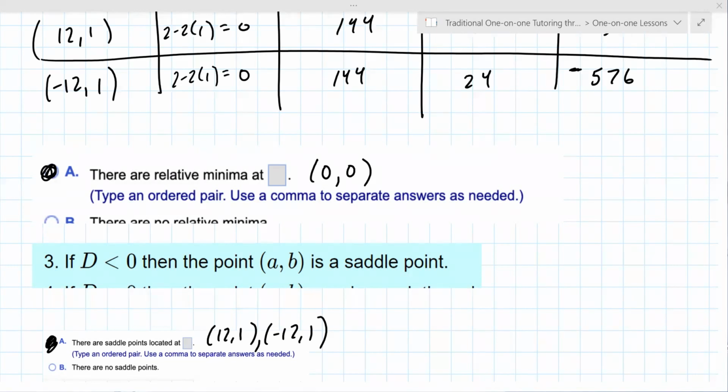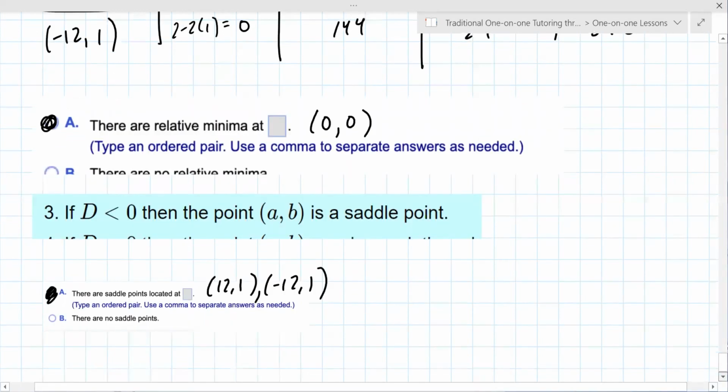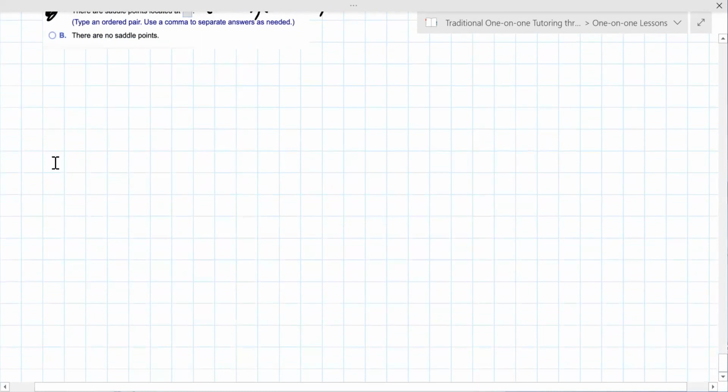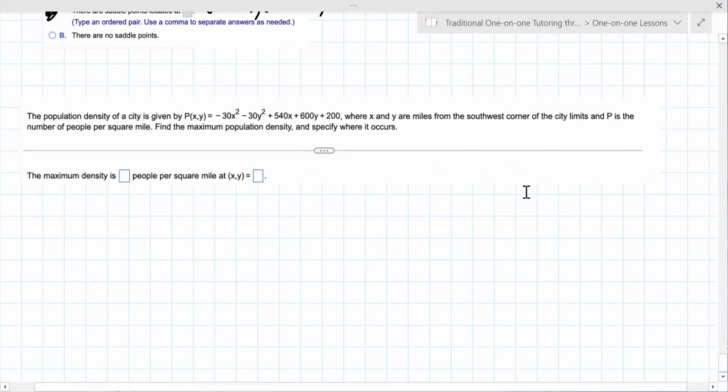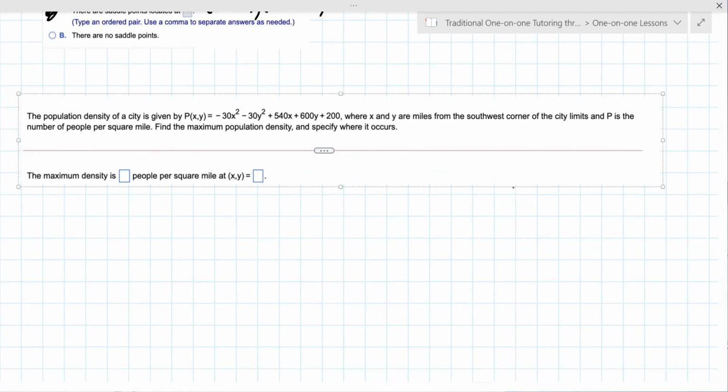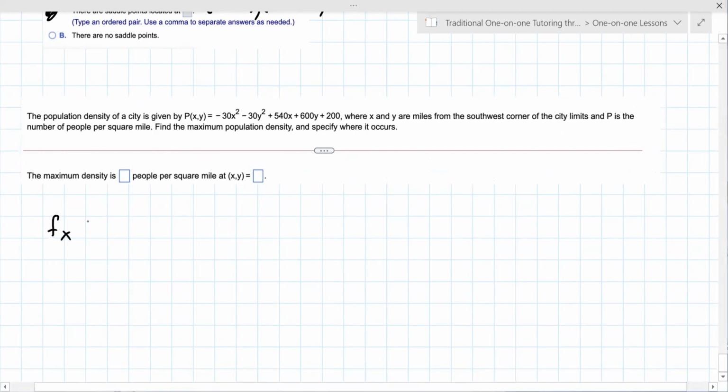All right, so these are just story problems. They're the same exact steps, at least for this first one. One of the nice things about story problems is that if you only get one critical point, you can just use it. You don't have to actually go through all the steps that we did, but you do have to find the critical point.